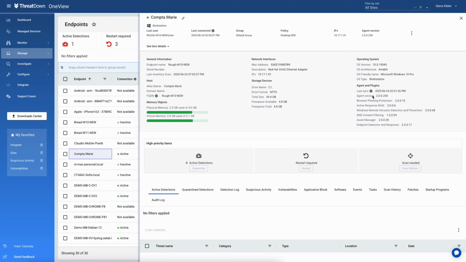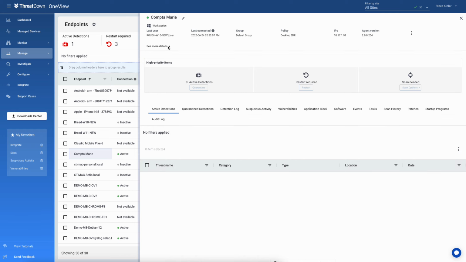You can see our agent and the version and the add-ins to the agent. What these are is, depending on what features you have chosen, we'll have add-ins automatically added. Nothing you need to do. It'll just be done. And you're focusing in on this one particular endpoint. You're going to be able to see whatever active detections and quarantine detections there were, just for this endpoint. This is really narrowing down on endpoints. There's another section that makes it so you can see everything at once.